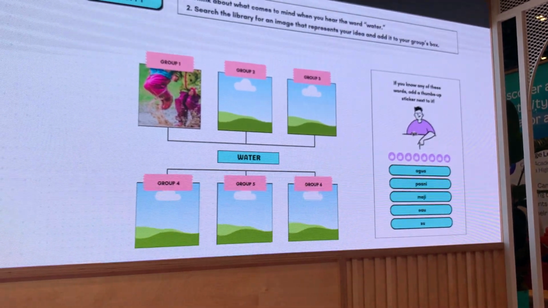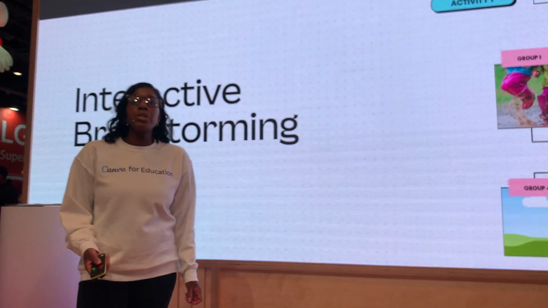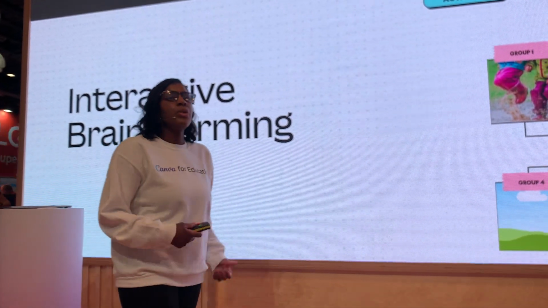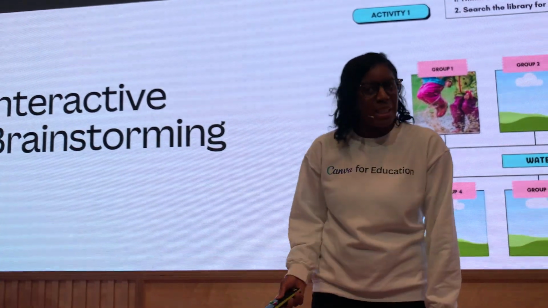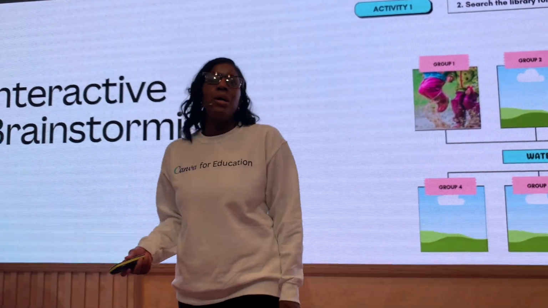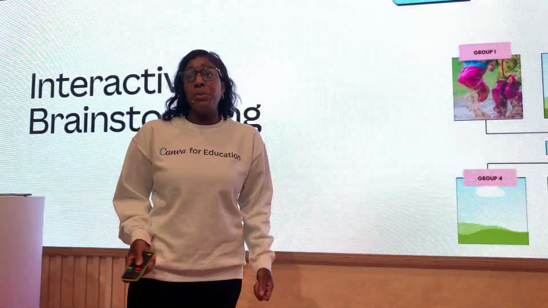And what's great about the interactive whiteboard is that as you go along the lesson, if children are struggling to access, you can quickly use Magic Write, and I'm sorry I don't have time to go into how Magic Write works now, but you can quickly use Magic Write to translate words for all of your learners as well.